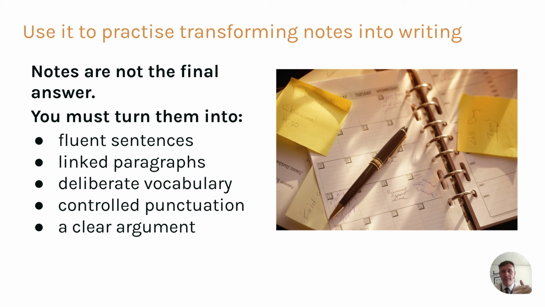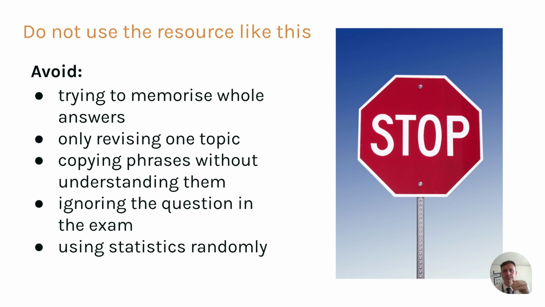A bullet point like "poverty is a chain" could become 3 really powerful sentences. Here's an example, okay? So we go from "poverty is a chain", fine, but listen to this. Poverty is a chain. It tightens around families, restricting their choices, limiting their dignity, and holding children back before they've even had the chance to begin. That's the skill we want to practice, turning ideas and notes into crafted writing.